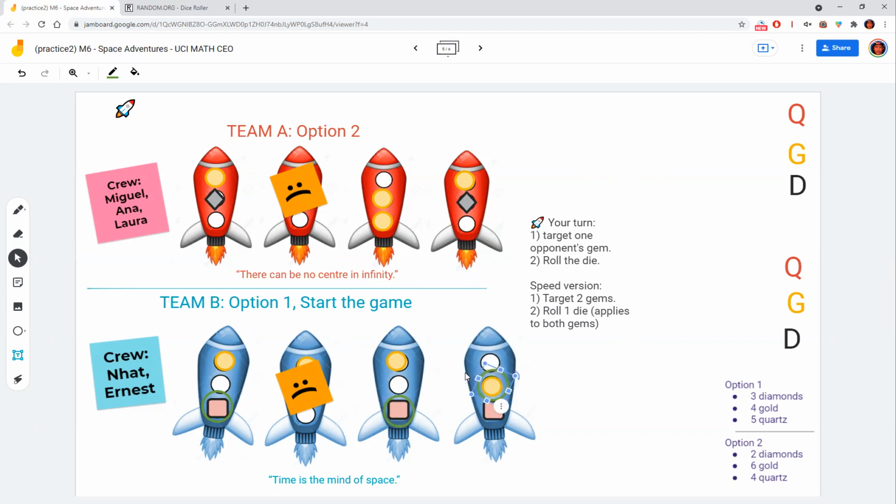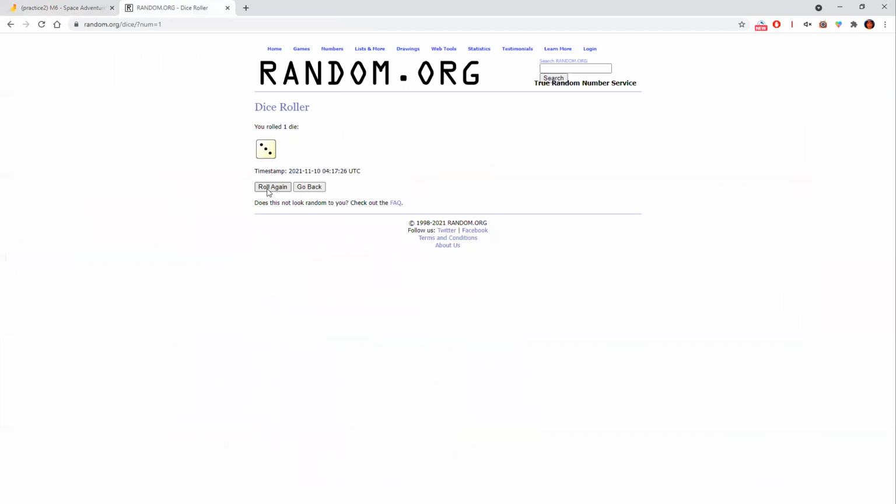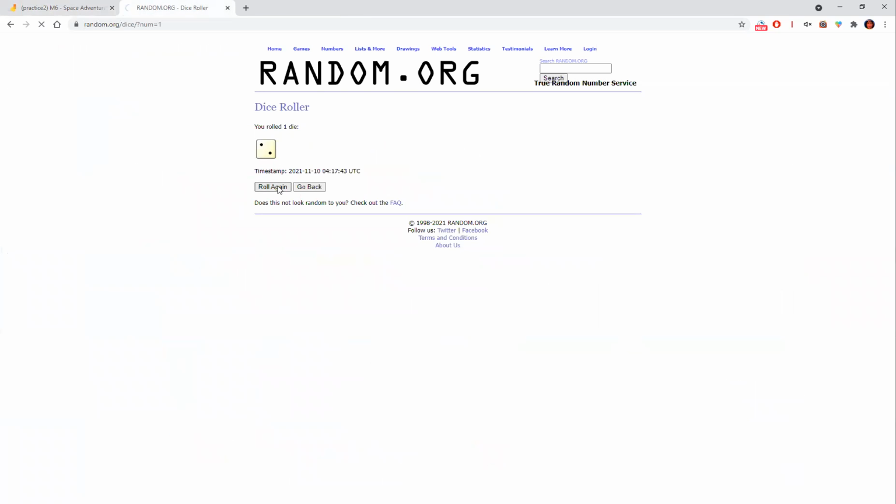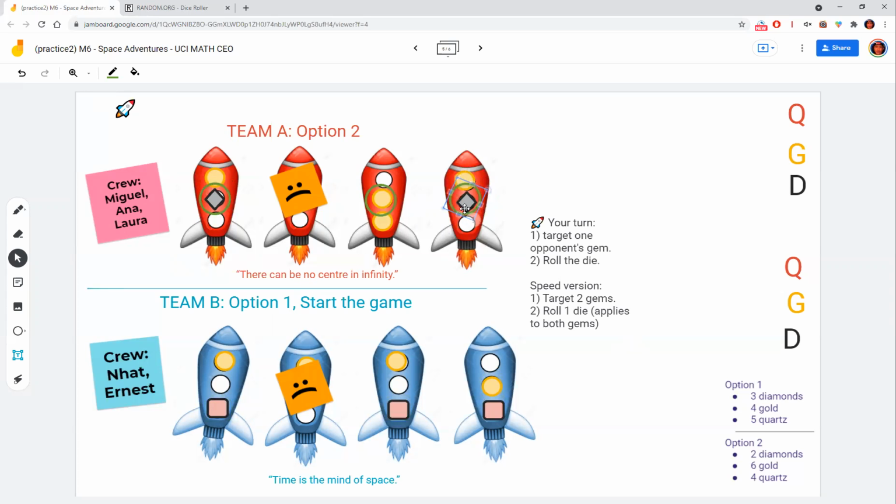And so you want kids to move the Jamboard items, and then you can roll the die, or they can even roll the die using this or other software. So let's go back to team B attacking. Let's see what happens. Roll. Okay, they got a 4.